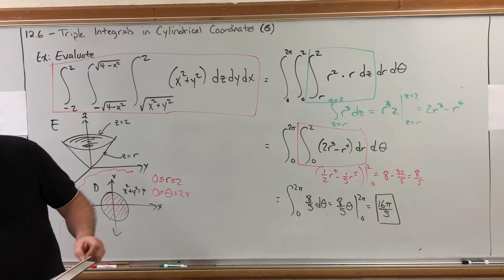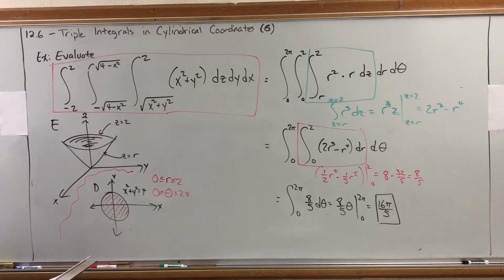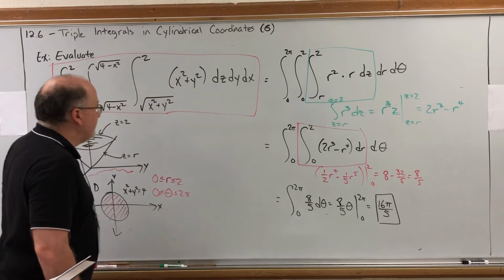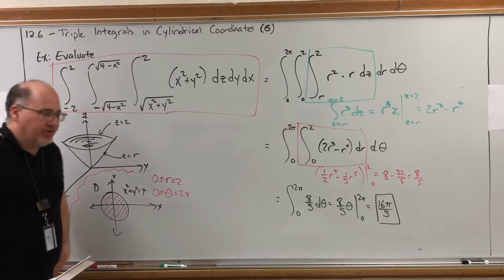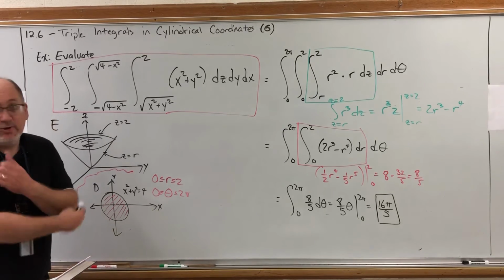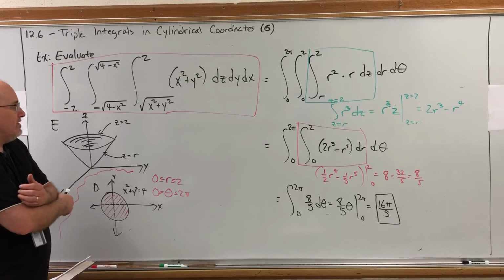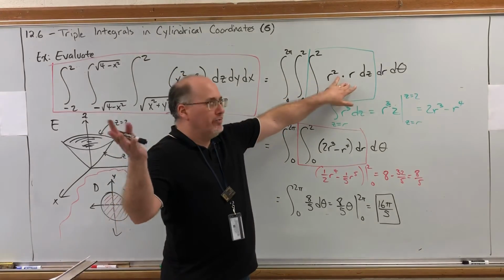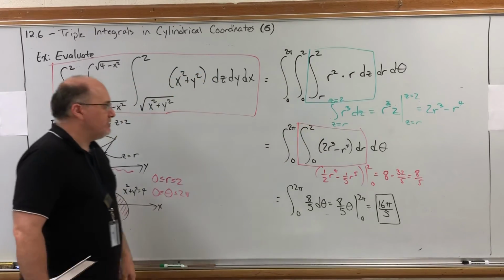Again, without the change from rectangular to cylindrical coordinates, this integral would have come to a screeching halt. Although I guess you could have actually done the z integral as is, because it wouldn't have been hard to do here. This is a constant, so stick a z on it, 2 in this. And at that point forward, you would have a double integral, which if you didn't convert to polar coordinates, it's over. So I guess you could have actually waited until you'd done dz and then gone straight polar instead of going cylindrical, which is just polar in 3 dimensions, prior to integrating with respect to the z.